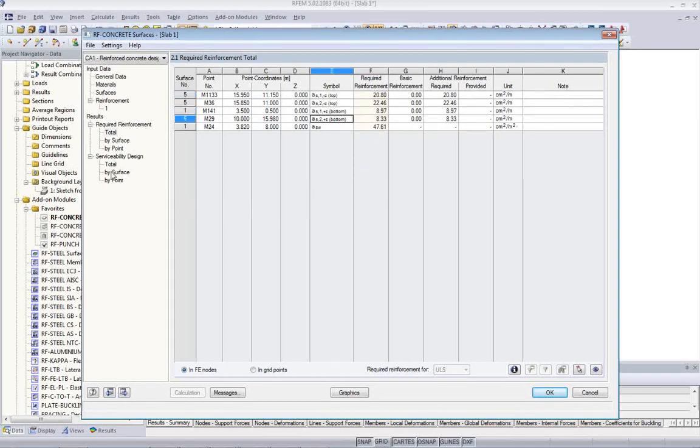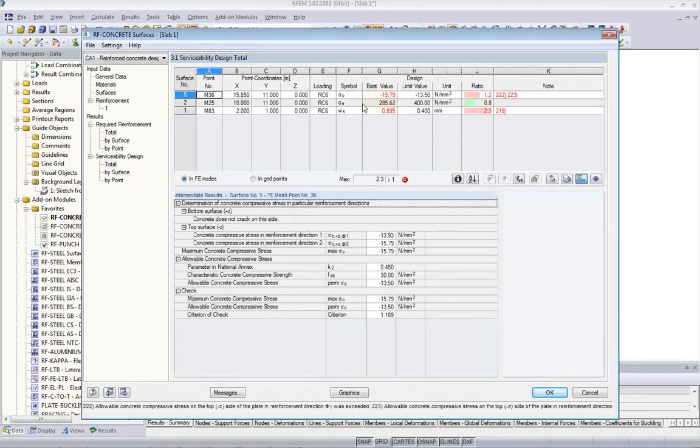We also get an overview about the serviceability design. We see here there are some problems as well with cracking and also with concrete compression.